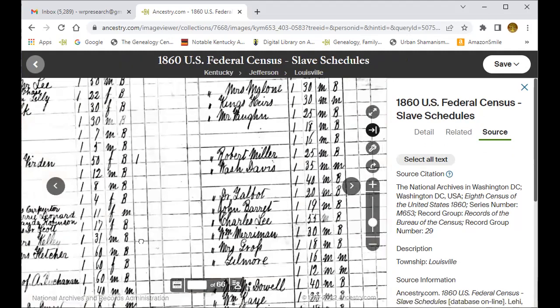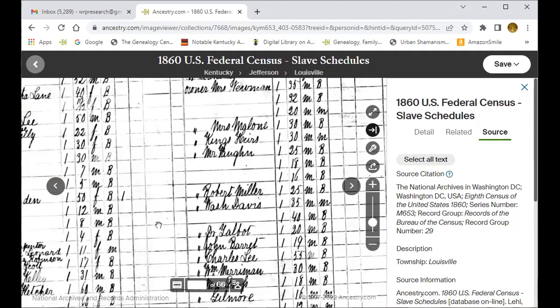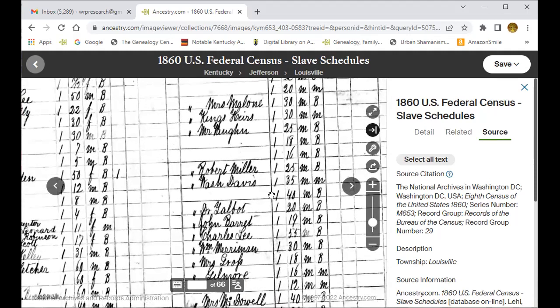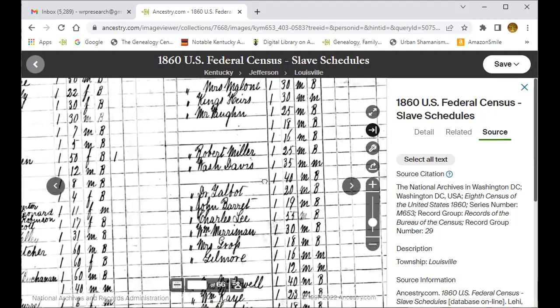So in this case, here's Robert Miller, a 25-year-old male enslaved individual. He would have been a close match to Benjamin Hubbard, who would have been approximately 27 in 1860. So we may have found the possible Benjamin Hubbard here.